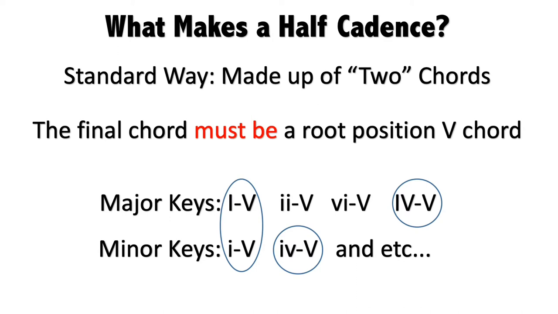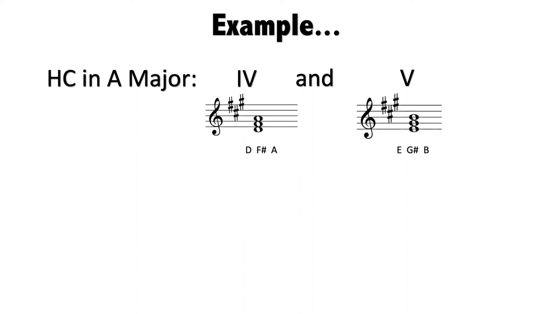Let's do some examples with half cadence. Let's build a half cadence in A major. Since there are many combinations of chords that can give us a half cadence, let's choose one of the more common ones: IV and V. In A major, a major IV chord would be D, F♯, and A.